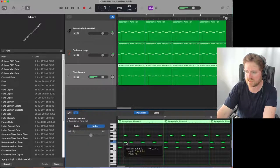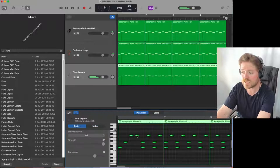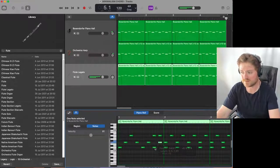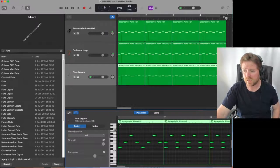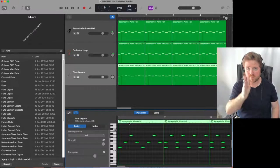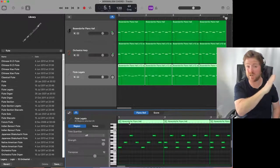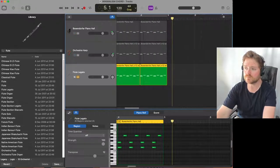Instead of a shimmering sound, if you can see this, I'm going to make a little pattern. I'm going to go da da da da da da da. And in case anyone's wondering, how do you know where to put the lines vertically? It's quite hard to show on the screen, but you can actually see where the beats are. They're slightly stronger in the grid in the background, so you can see exactly where you're putting the beats. Let's have a listen to that, just the flute on its own.